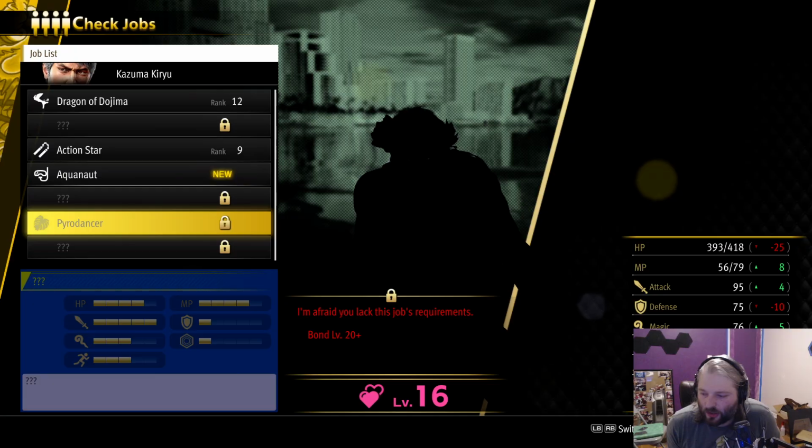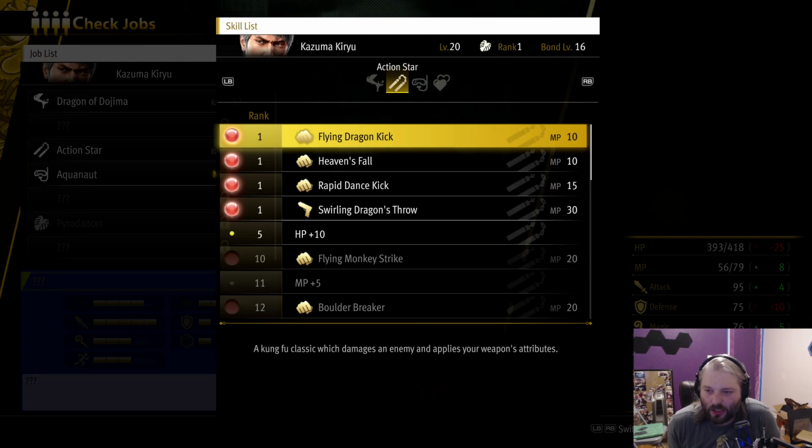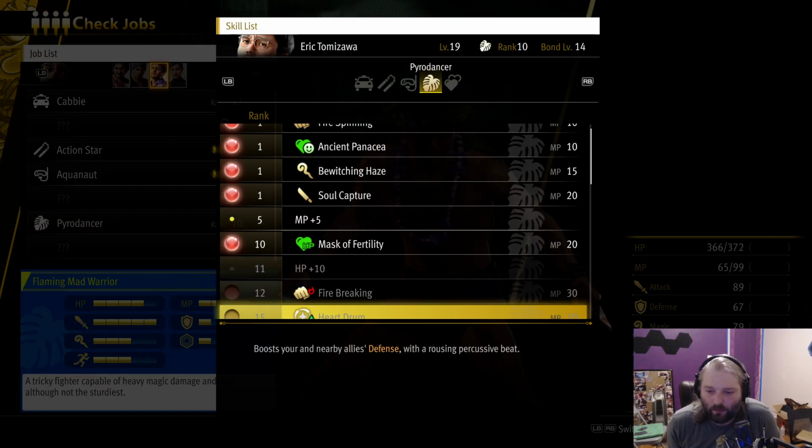What am I looking at? Let's look at this one. Oh, sorry, there we go. I'm like, what? These skills don't look right. It won't actually let me look at the skills here, huh? On him. So we'll look at it on Eric here.